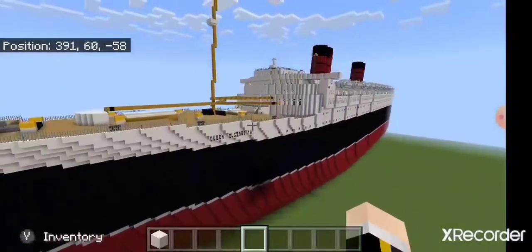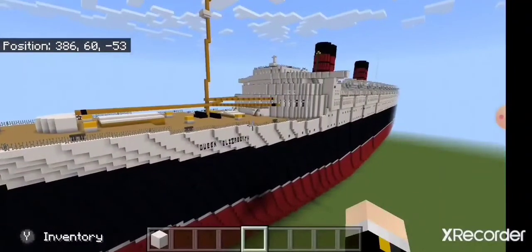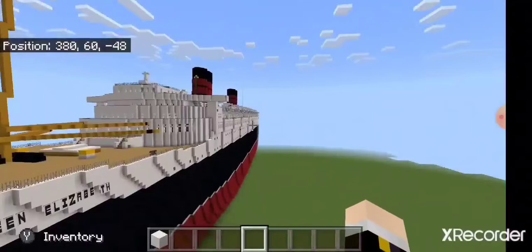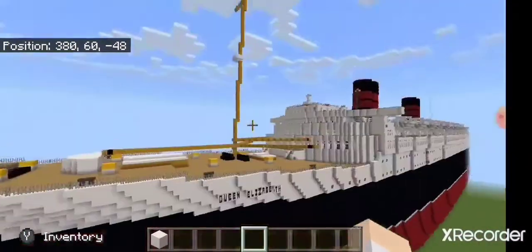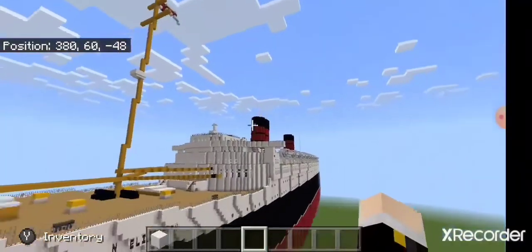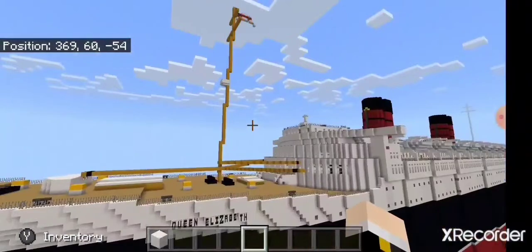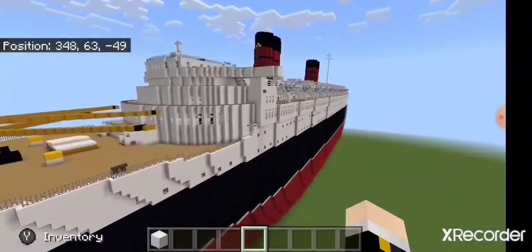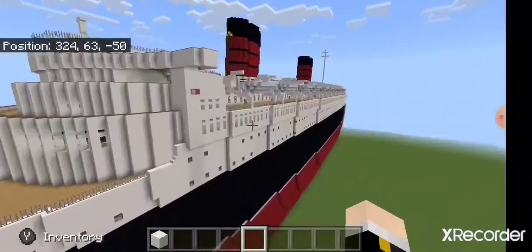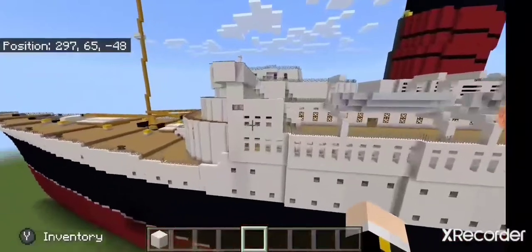I originally built this as a fictional ocean liner, which I don't know why. But I brought it over here, brought it on my phone. I built it on my tablet originally, I put it on my phone. And I converted it, changed it to the Queen Elizabeth. So this is the Queen Elizabeth, Queen Lizzie. Not sure if this is accurate.